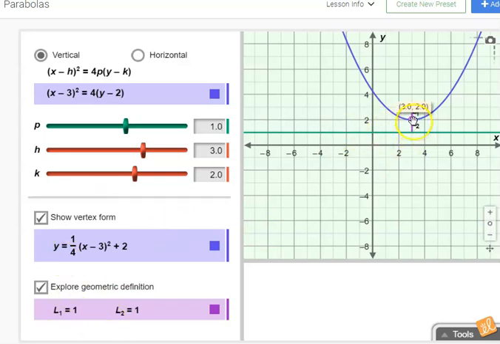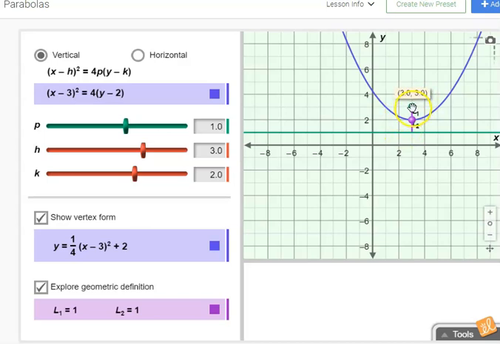Anywhere I move a point on the curve, on the parabola, these pink or purple lengths are the same. You can see right here it's 5.2. If I move it over to the other side, it stays the same. There's the same distance between the focus and the vertex as well as the directrix and the vertex. All right. But here's the point I wanted to make.